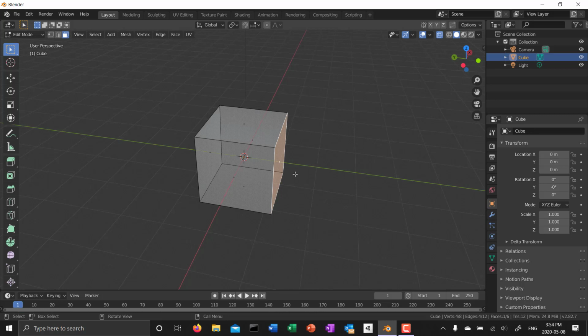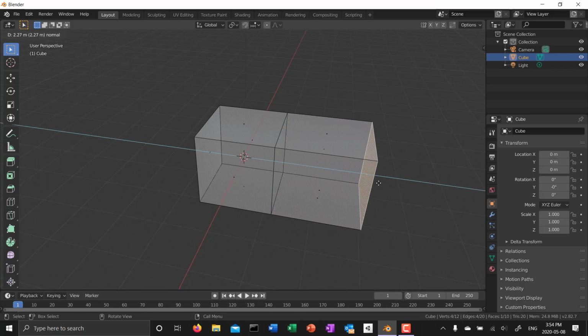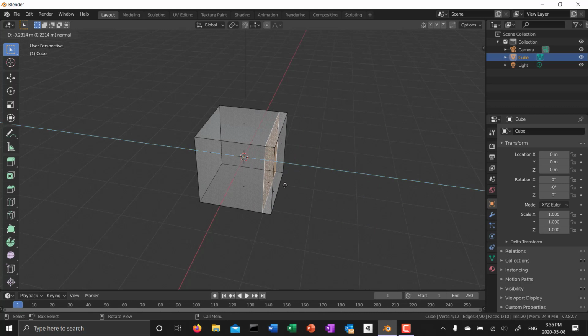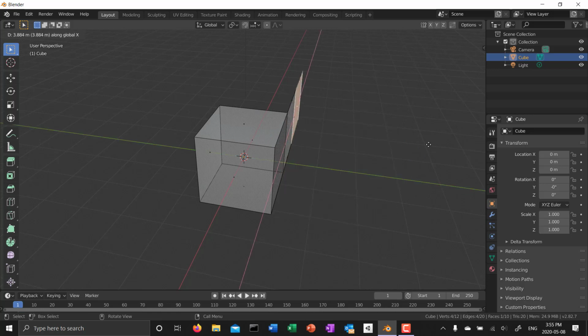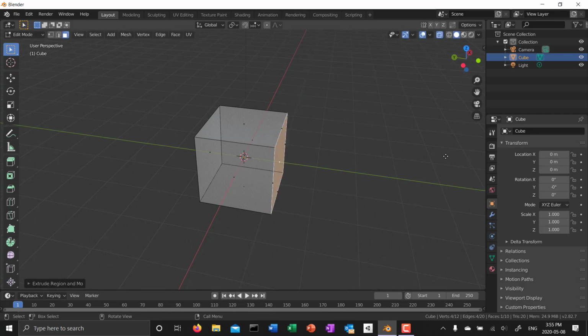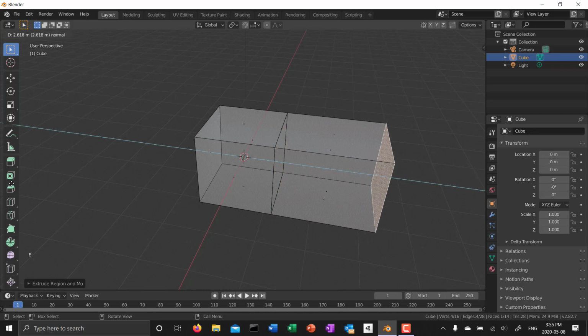So if you hit the E key, that'll allow you to extrude. By the way, if you want to extrude along the y-axis, you could hit Y at this point in time. But because the y-axis is exactly perpendicular to that face that we are stretching, it's going to go along the y-axis anyway. But if I wanted to extrude it on a different axis, for example on the x-axis, I could do that. That looks bizarre, but you could do that. Okay, let's try this again. I'm going to do E to extrude, and I'm going to pull it out like this.